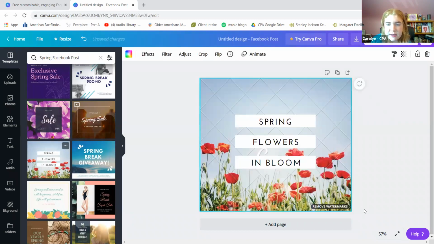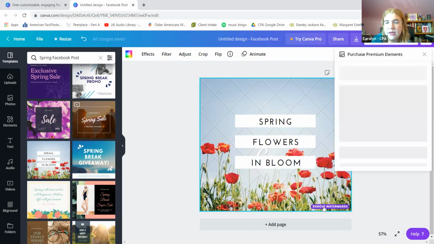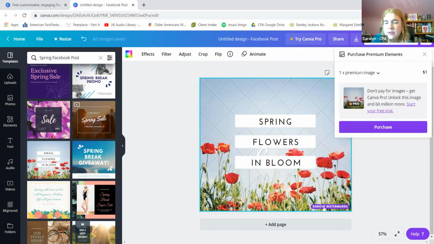I just click and it comes over. See, it has remove watermarks, so this one would be a premium one. If I click remove watermarks, it gives me an option to purchase just this one, which is $1. Or I can have the watermark and it's free.